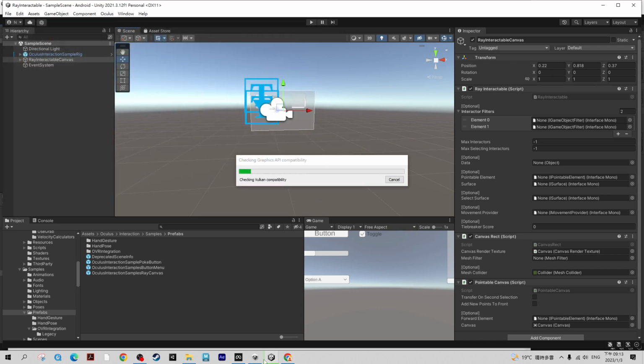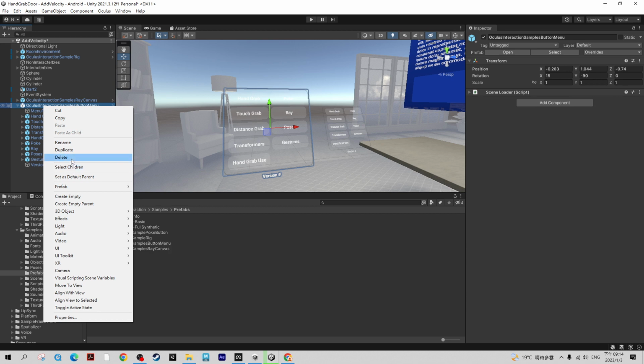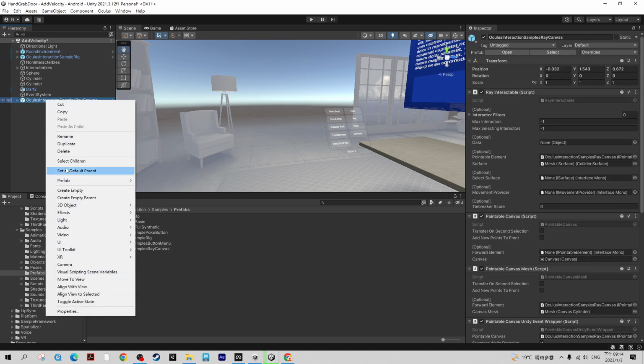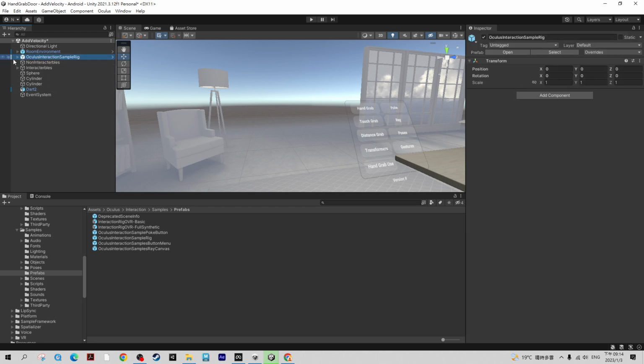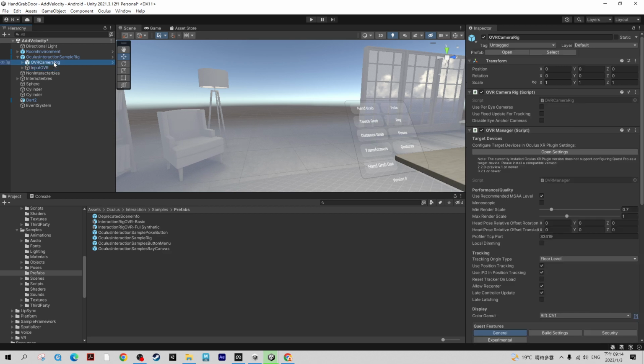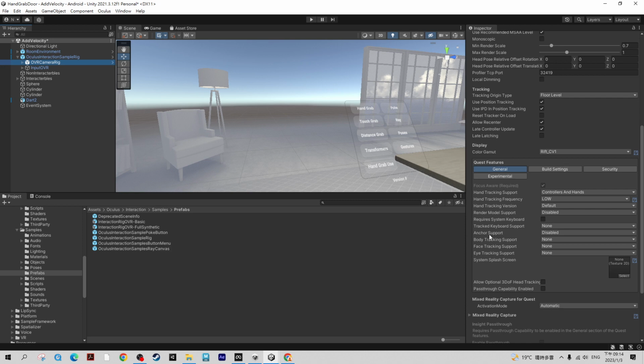Wait a moment, because with my old one I can still see the ray. We are eye tracking, body tracking.